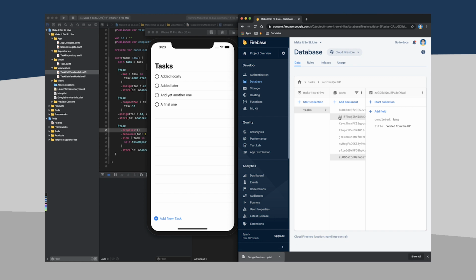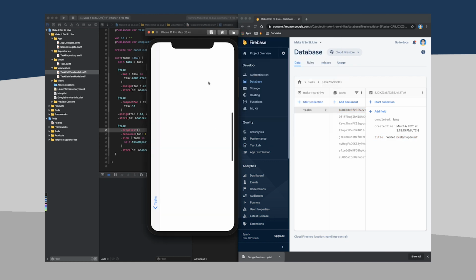Get our Firestore up here, and then add it from the UI. Let's find one added locally. So this one. So, oops, sorry about that. So whenever I make a change here, so see me typing, I remove stuff, and then only once I stop typing, the update is being sent back to Firestore. Updated and changed. Actually changed, and there you go, there is the update. Also, I can now press the check mark and it will send this state change over to Firestore as well.